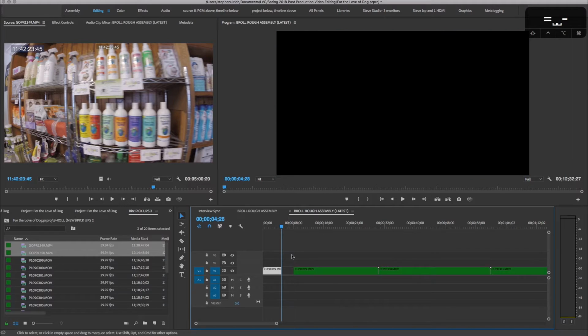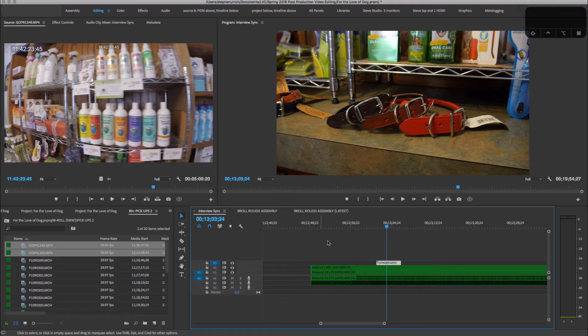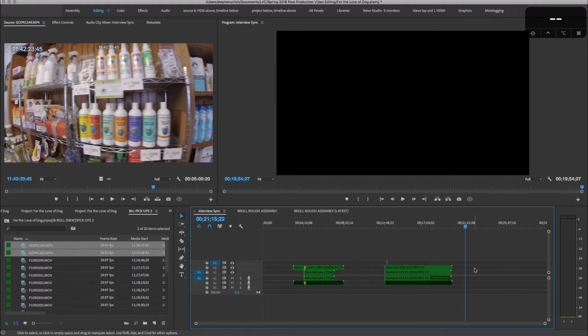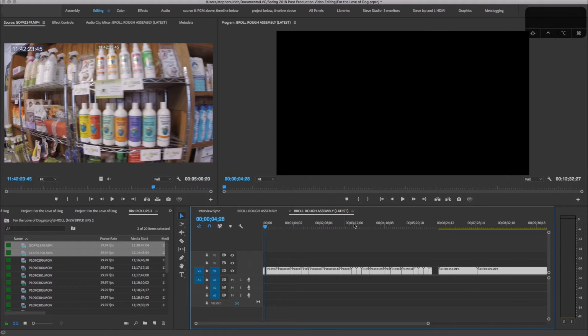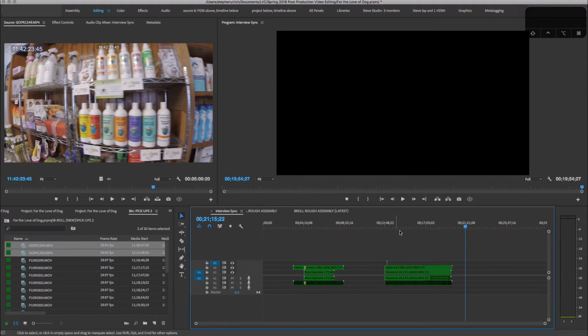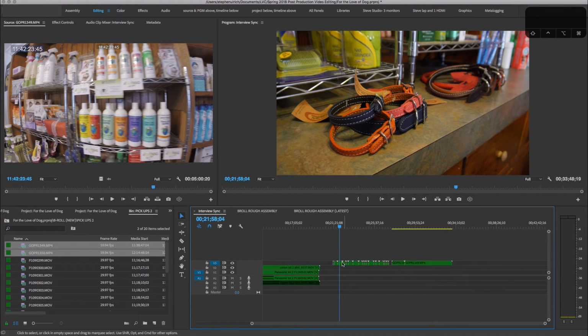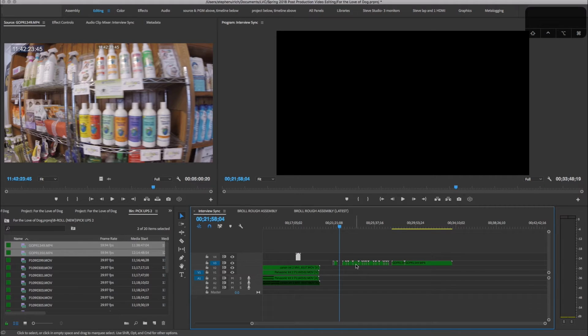The other thing you can do is once you've cut all of this down and you have just like the 20 greatest B-roll shots that you want, you can copy them all and go to your interview cut down, and you can paste them on the end. And so then you're just like pulling from the same sequence. Oops, that didn't work. Copy. Paste. Okay. So then you can just pull from the end, go like, okay, that's going to go there, that's going to go there, and it's like putting a jigsaw together.